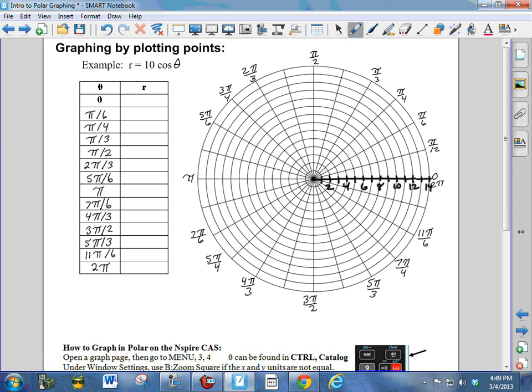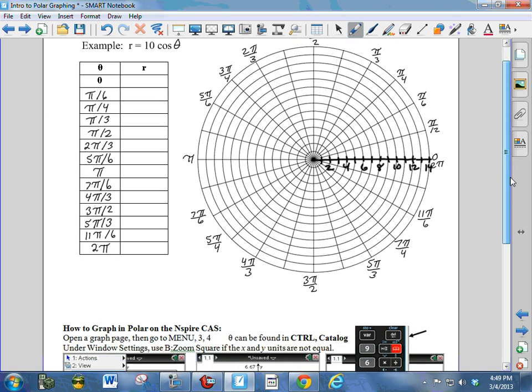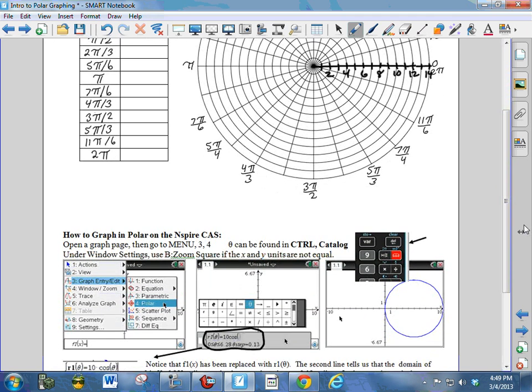I want to recall, we were going to graph this equation, r equals 10 cosine theta. And you might think, oh, a cosine graph, a cup that points up. I know that. And if it's got a 10 for an amplitude, that just means it's a taller cup that points up. Well, that's what it would be in xy form. But if it's in r theta form, it's a completely different looking graph. But let's start with what we know about cosine, because we're going to need to plot some points.